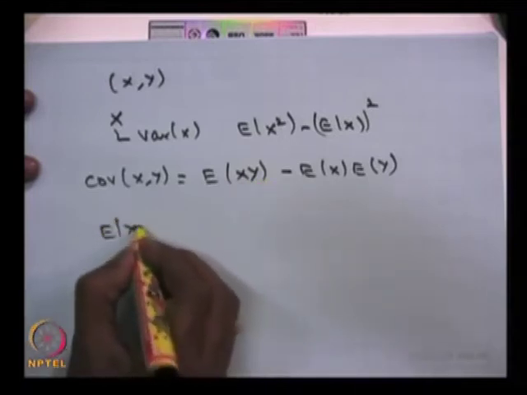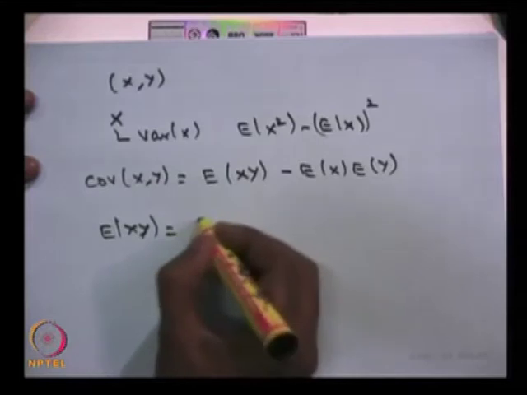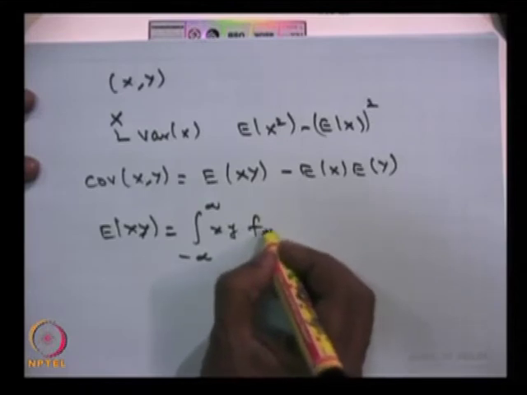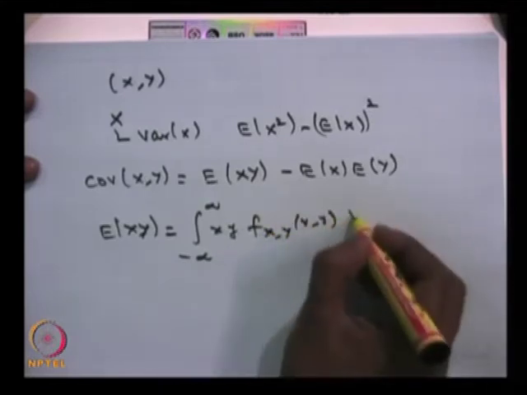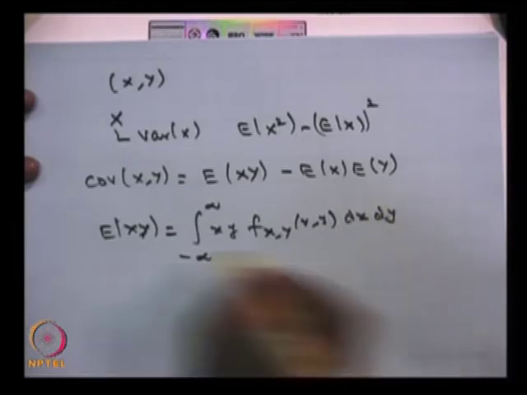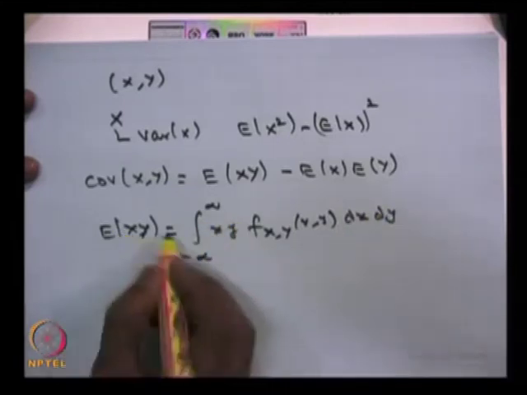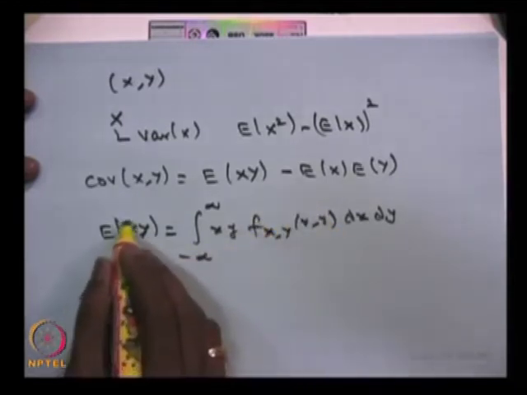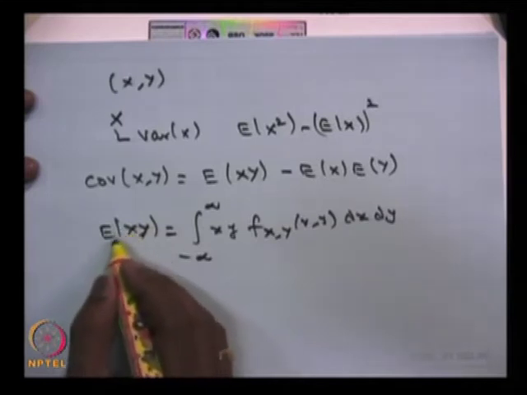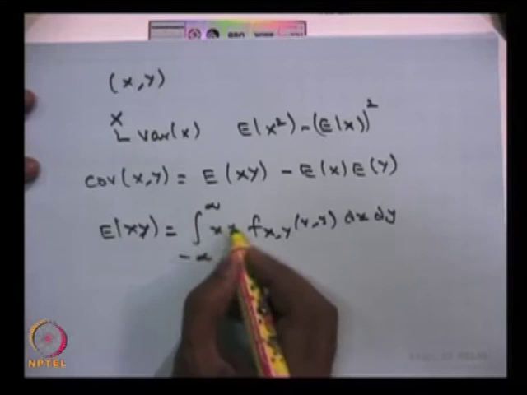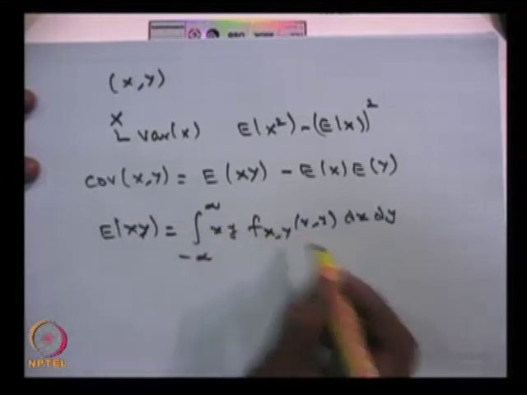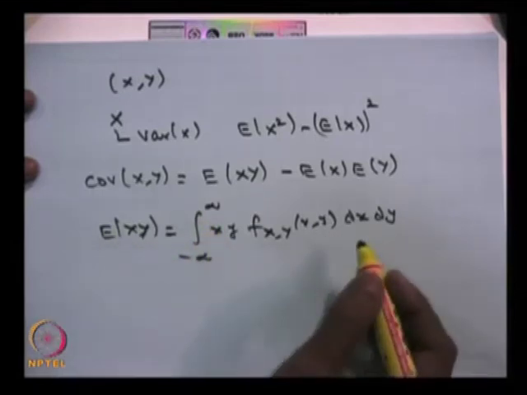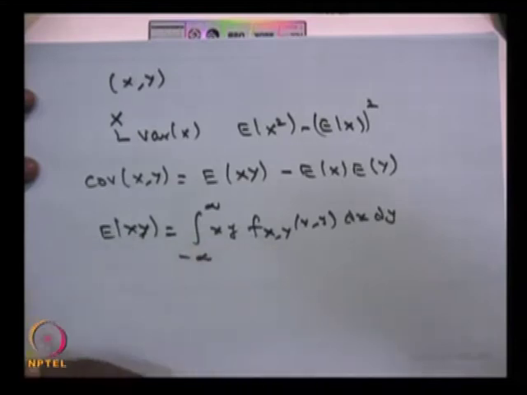Let me give one situation. If both the random variables are continuous, then the expectation of x into y is going to be the integral of x into y times the joint probability density function f of x comma y. That means this is the value of x y, and this is the joint distribution. So you are not finding the distribution of x y, but you can find the expectation of x y using the possible values and the corresponding joint distribution. And here also, provided the absolute version exists, you can get E of x into y.